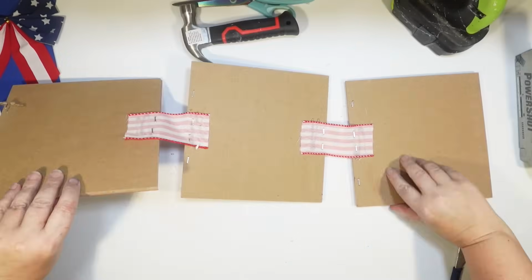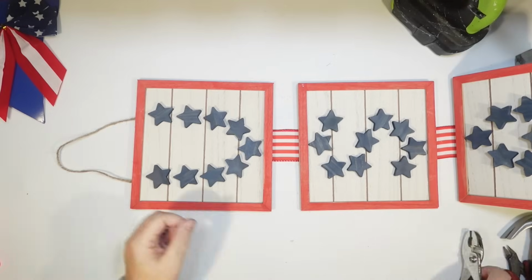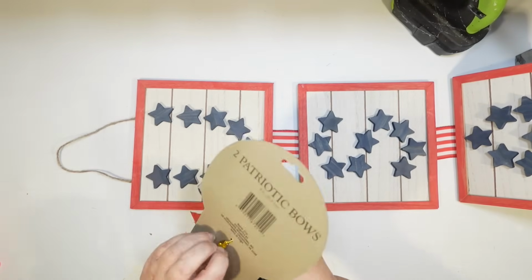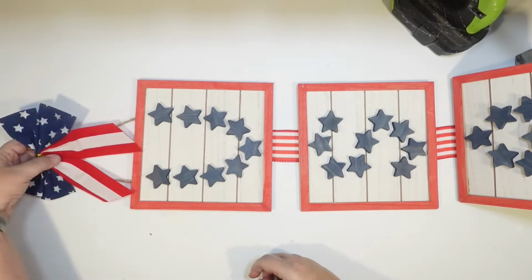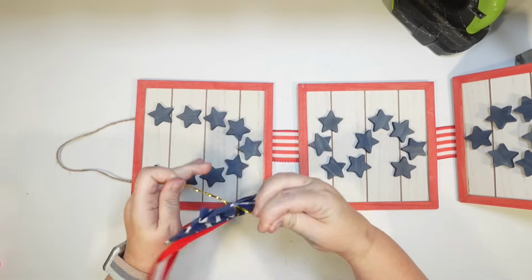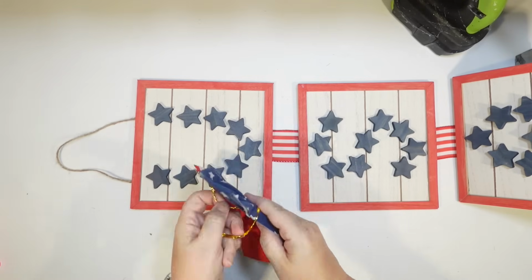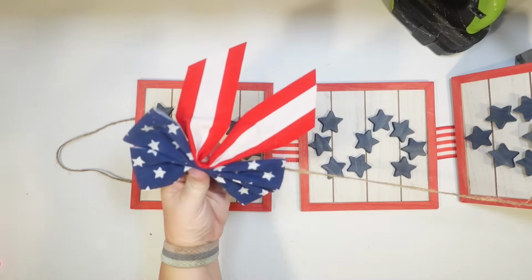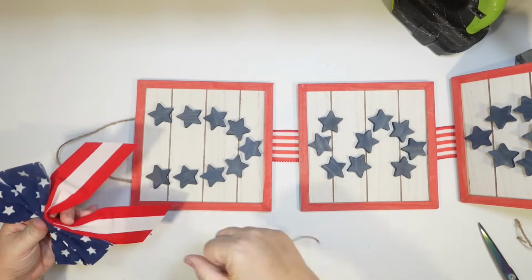Now that I have them all glued and stapled, we can flip this over and attach the bow to the top. This is just a standard patriotic bow from the Dollar Tree. They come in a 2-pack. The only thing I don't like about it, it's got this gold foil like tie, and I don't really like that. It doesn't really fit the vibe of my project. So I'm going to replace that with some twine.